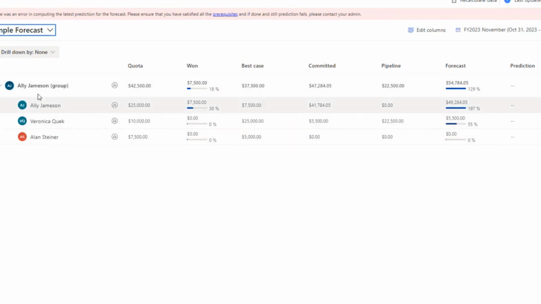So you can see we've got our people. This is the leader. They have their own quota, and then the other staff have quotas as well. And what I love about this, once you've stood this up, so again, take a half an hour, or 15 or so minutes, you'll have your entire structure set up. Just go with the basics and don't worry about changing a bunch of crazy stuff. Just set it up as it gives you the data. And then you've got your forecast stood up. And then you set your quotas and you import your quotas and they're available immediately.